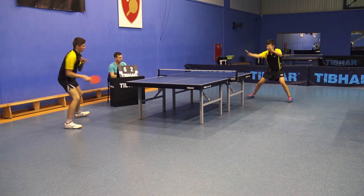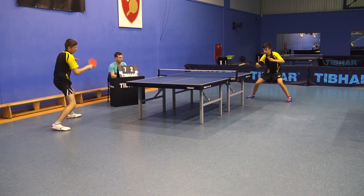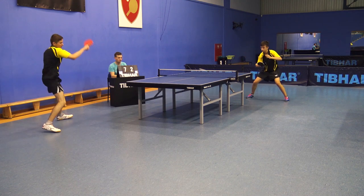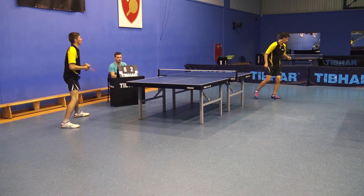It's an opportunity for players who are looking for weapons to play by the table. It will be an ideal solution for people playing a push and destructive game. A classic defender will not necessarily be happy with such equipment.